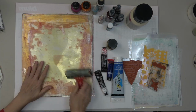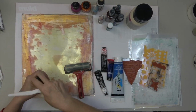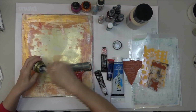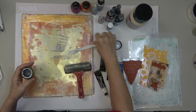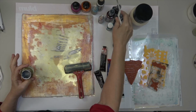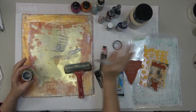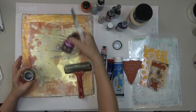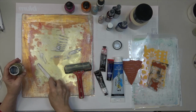Now, as you can see, I don't clean my plate, so there are going to be leftovers from other projects, but that is totally fine with me. This is a metallic silver, and obviously those sprays have sheen, also with mica powders, but the rest, no, that's not true, that's a pearlescent too, but all the other paints are just plain paints.